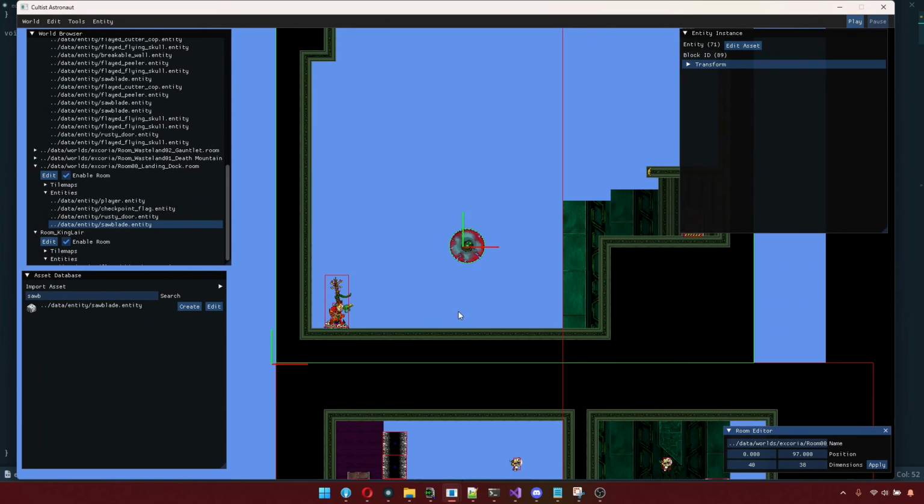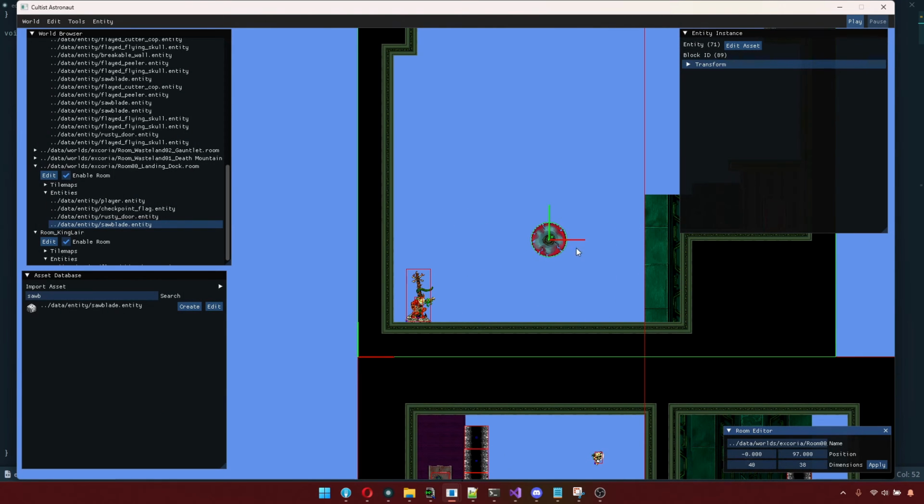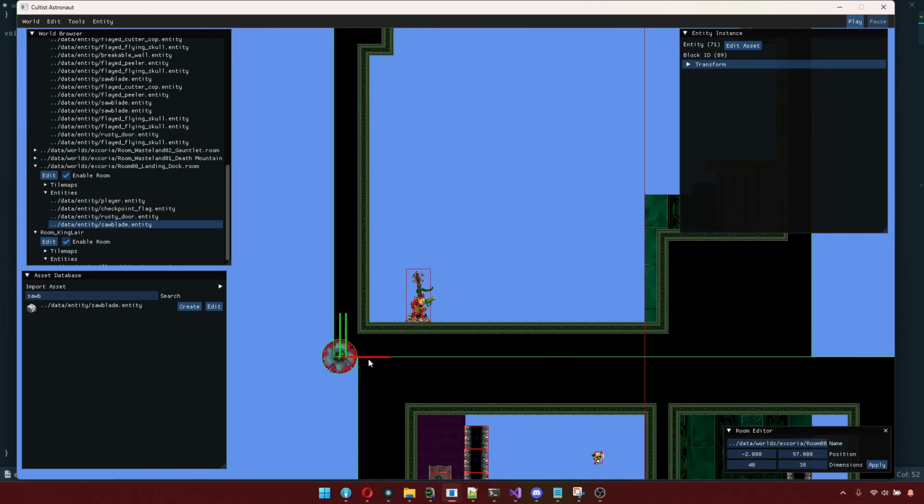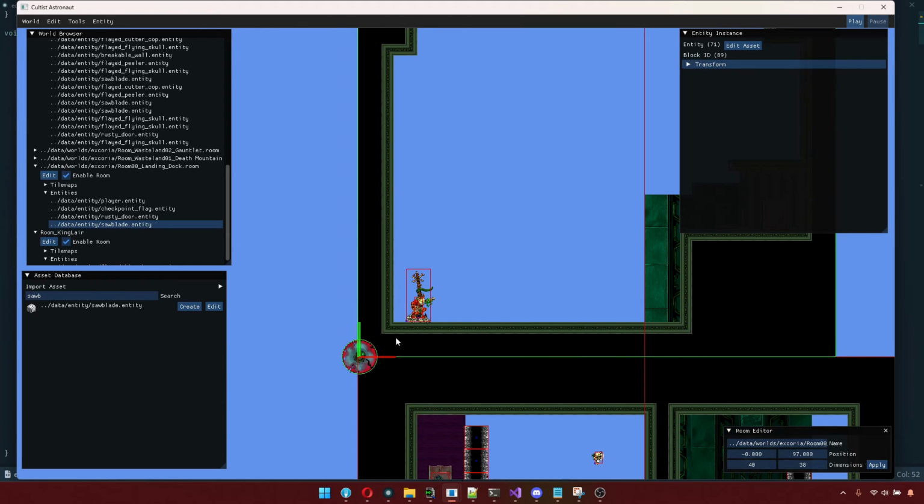The only problem with this is if I don't close the room editor, you can snap the saw blade to the corner. And that's because the gizmos are fighting each other. And again, I want to improve this. I don't think this should be a separate widget. I think this should be some kind of object inspector, or at least the active context. So if I'm editing a room, then this shows this.